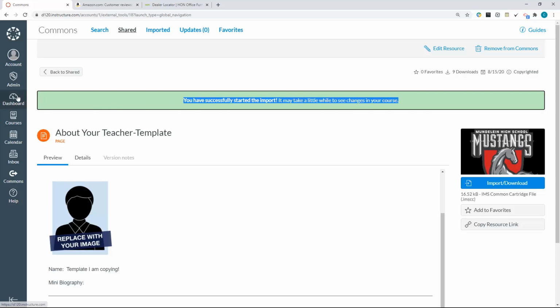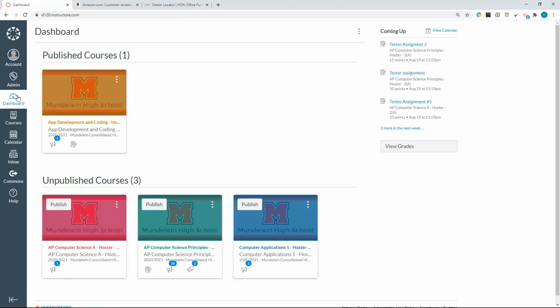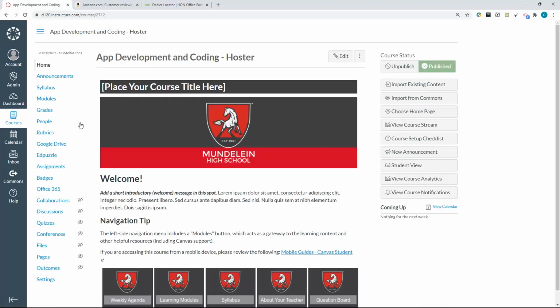So now let's go back to our dashboard. And you probably just want to focus on your first semester courses at this point, if that's the semester we're in. So let's say if I want to import that template into my other course, I click to open the other course I want to import that template into. Make sure you're on the home page.